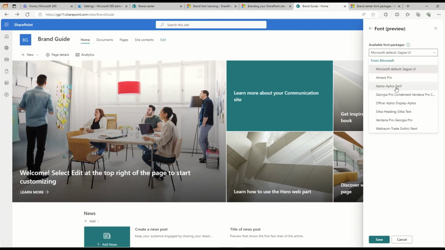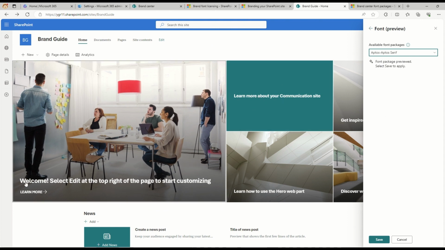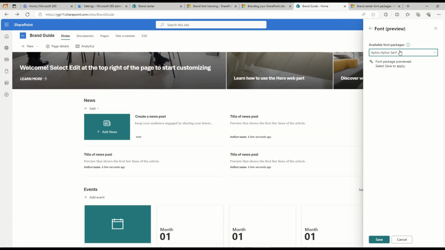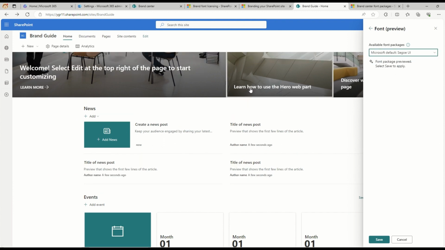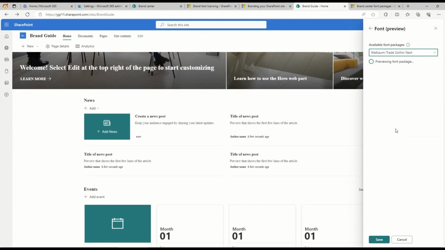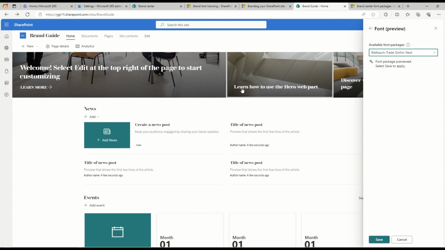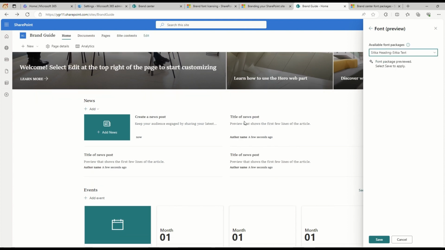So when I change the font family to Aptos Serif, the fonts on the page change. If I change it to Segoe UI, which is Microsoft's default, it looks like this. Let's say I want to change it to Trade Gothic Next. The changes are instantly displayed on the page, showing how my page will look with those fonts. If I change it to Sitka Heading, the font package is previewed.